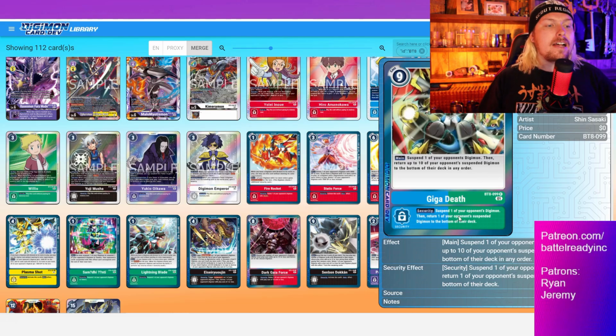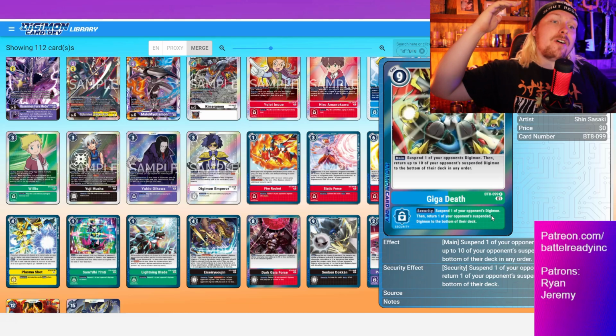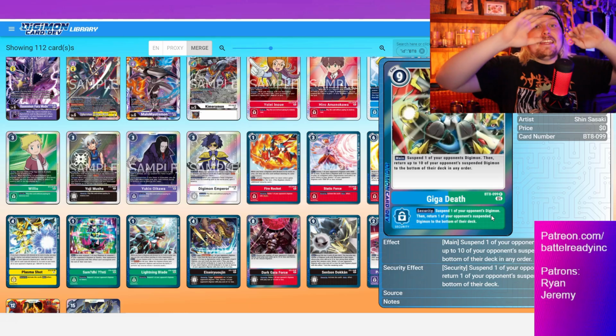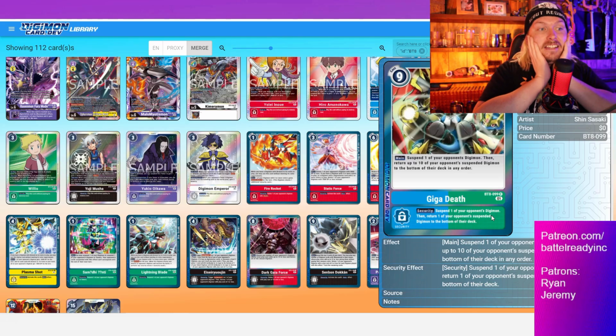Holy crap. Security effect, suspend one of your opponent's Digimon, then return one of your opponent's suspended Digimon to the bottom of their deck. And again, to the bottom of their deck, not to hand, to the bottom of the deck. Just get out of here. Gone. Be gone. Golly, this removal is nuts.